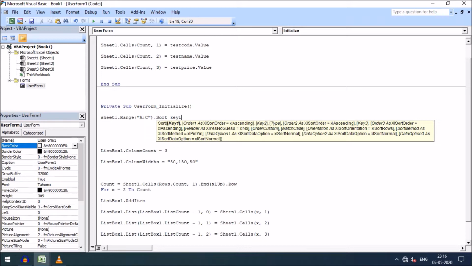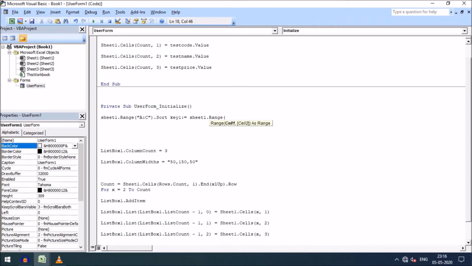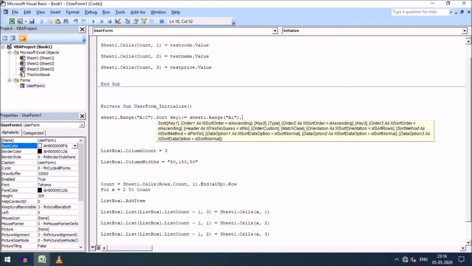So Q1, we can write Q1 colon and Sheet1.Range A1, taking this column reference, sorting will be done, and Order1, you can see the syntax.